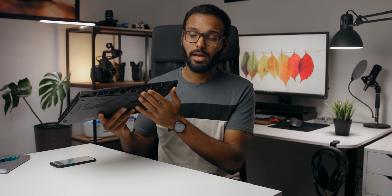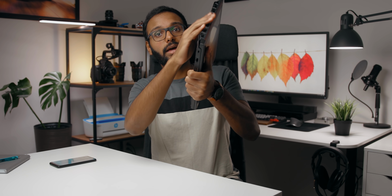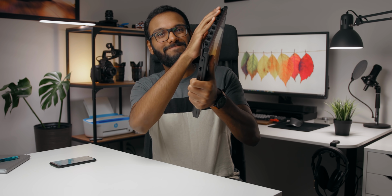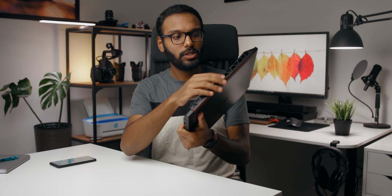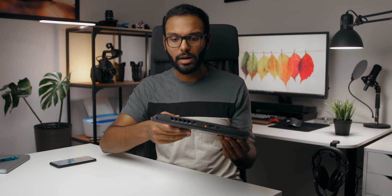You see this rear ventilation grill right over here? This thing is actually really sharp. I mean, it won't really cut you, but I'm just gonna glide my hand and you can sort of tell that it's not that pleasing. It's very edgy, so it's really not that comfortable when you're holding it like that and just transporting it, especially if you're taking this thing to school or anywhere else.